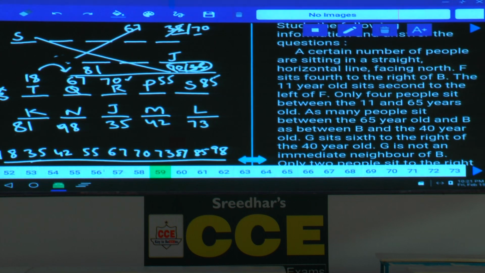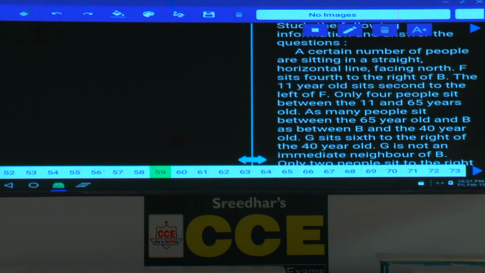A certain number of people are seated in a straight line. Now these days in each and every examination you are having this type of question, isn't it? A certain number of persons are seated in a row. From the last 2.5 years, the same model has been repeated in n number of instances. The number of people will not clearly be given. There will be some n number of possibilities, and with the help of those possibilities we need to finalize the number of people. Now, shall I start with 59 onwards?